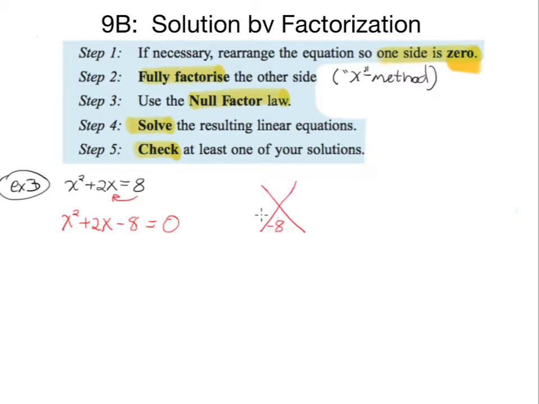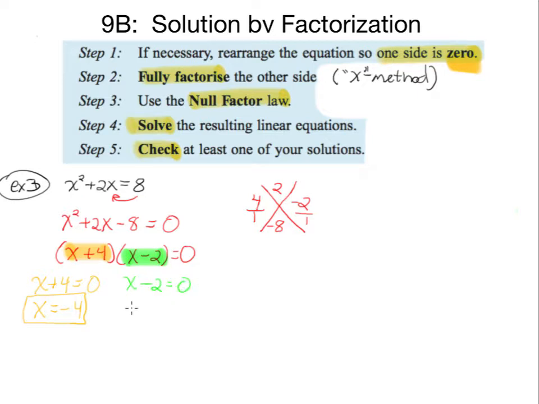So I'm going to factor this using any method you want. I'm going to choose to use the x method. And I quickly see that this factors to x plus 4 times x minus 2, and that's equal to 0. Using the null factor law, I'm going to set each of these individual factors equal to 0. So it gives us x plus 4 as our first factor equals 0, or x minus 2, our second factor, will also equal 0. Solving each of these using inverse order of operations, for my first factor I get x equals negative 4. In my second factor, I get x equals 2. So my solution to this quadratic equation is x equals negative 4 or x equals 2.